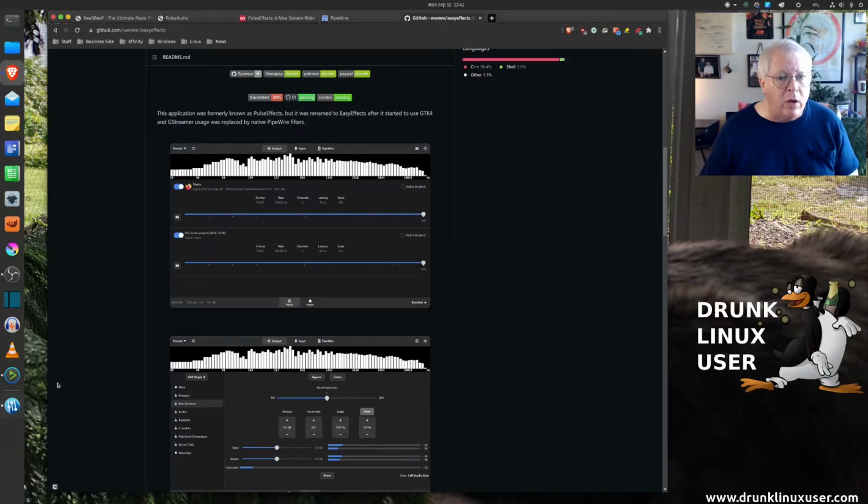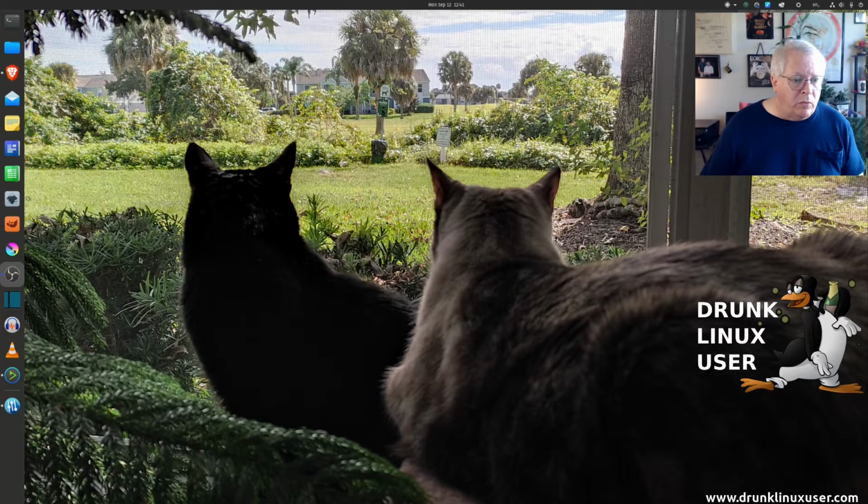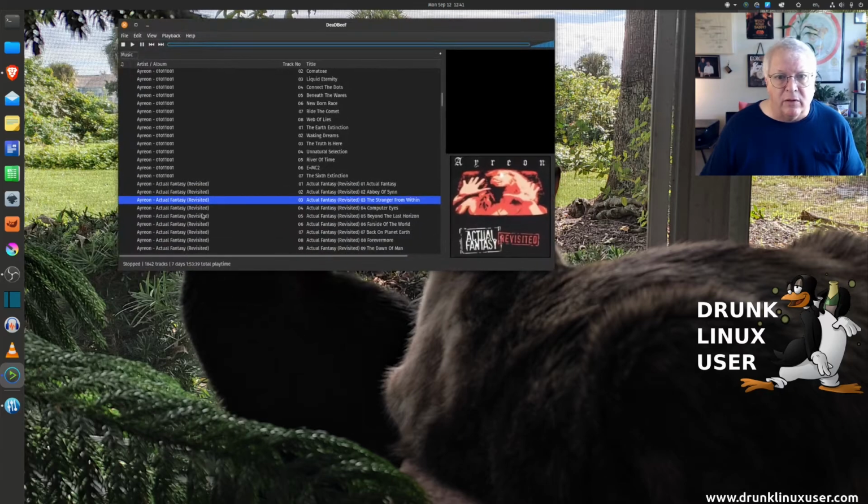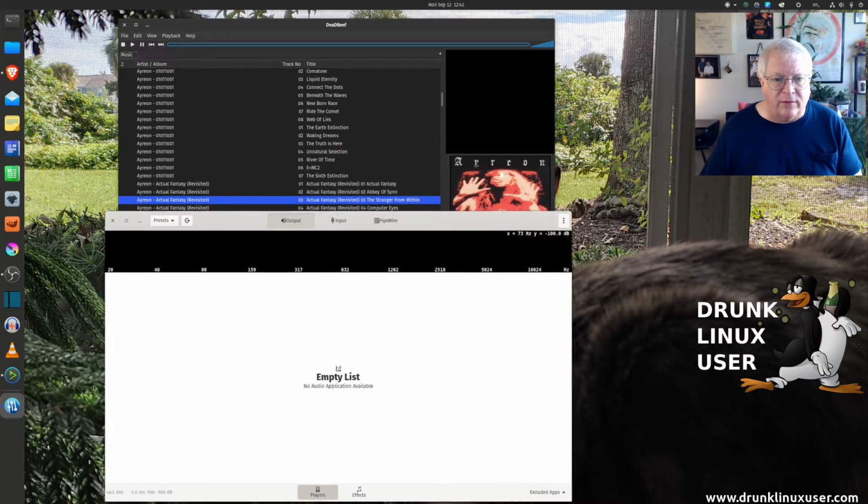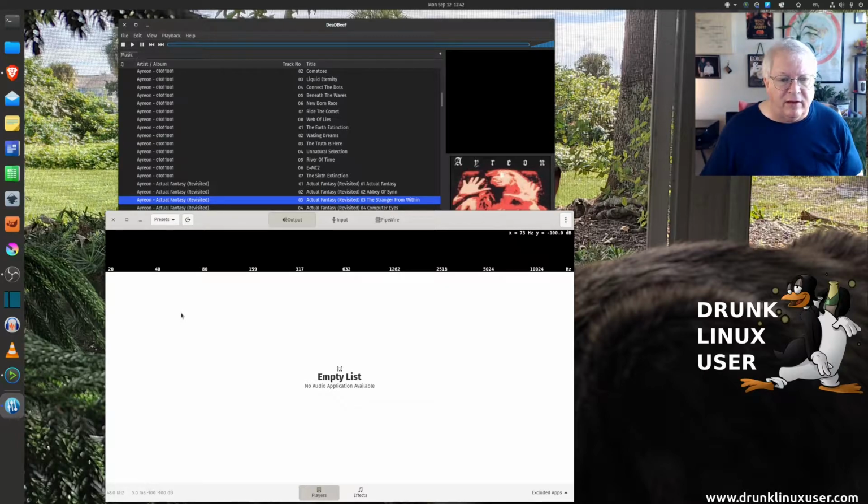All right, so move that out of the way. This is Dead Beef, and this is the way I like to set it up. It's just easy for me. So I like to listen through the headphones. I don't have desktop speakers, and sometimes I play it through the stereo, though. I'll just run it through the HDMI and kick it out through the stereo speakers. I don't need Pulse or EasyEffects for that, but this is the EasyEffects main window.